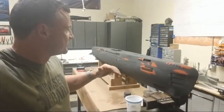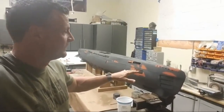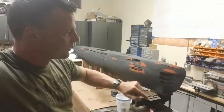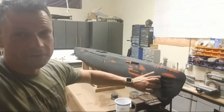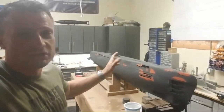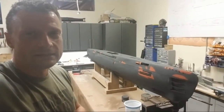So just as a little bit of an overview, this model is going to have a lot of really cool operational features, including retracting bow planes, operational torpedo tube doors, 6, hopefully, operational torpedoes, operational periscopes, LED lighting, and all sorts of cool things like that.